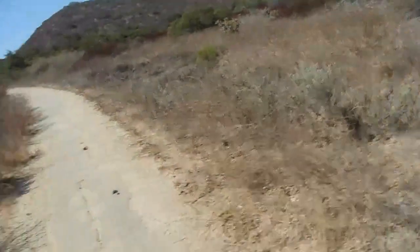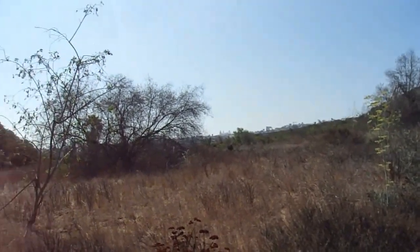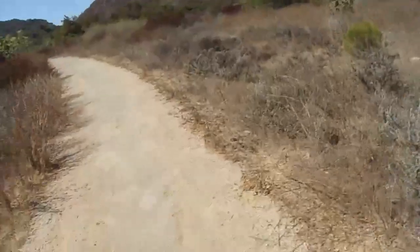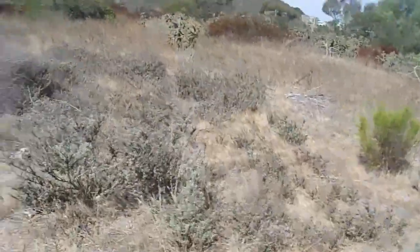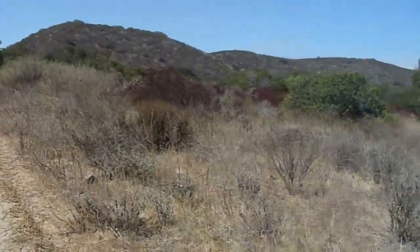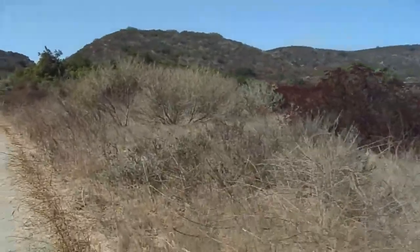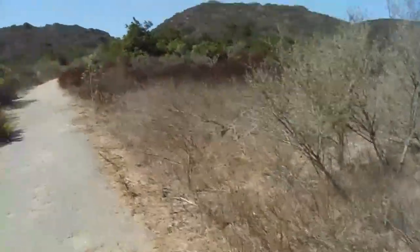We were really close to the border. I can actually see the border. The San Ysidro crossing is right over here. So that's looking over in Tijuana. Let's see what kind of interesting things I can find today. So I'm going to climb up to these bluffs here and see.